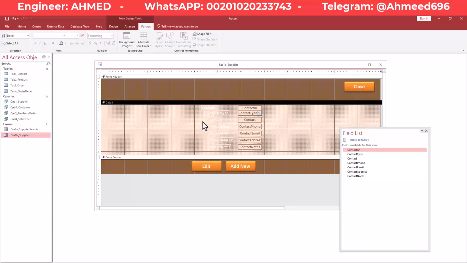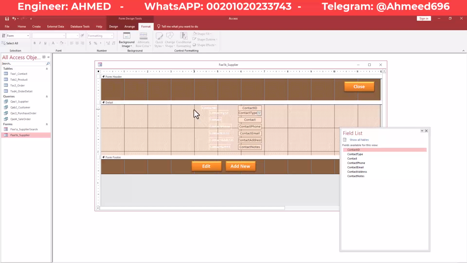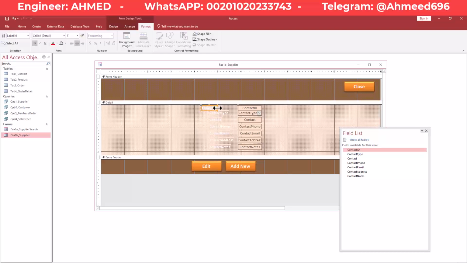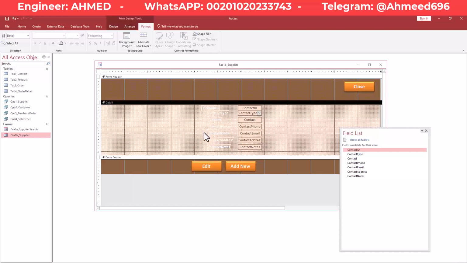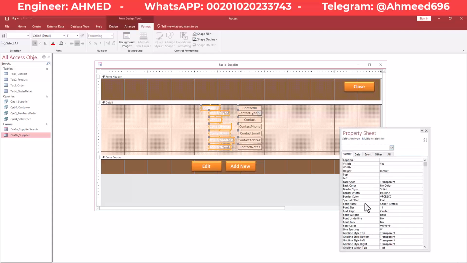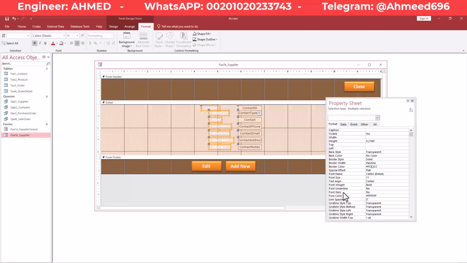So as you see now, we can't see these labels well because of their back color, background color, so we need to change them. We need to add another color for that one. So let's try something. If we change just the text color, what would happen here? For example, from format, I would go for color, this one.